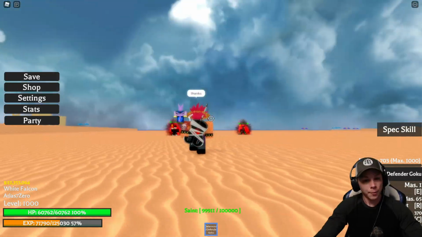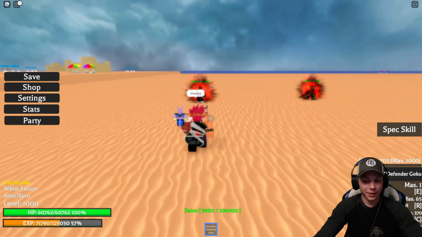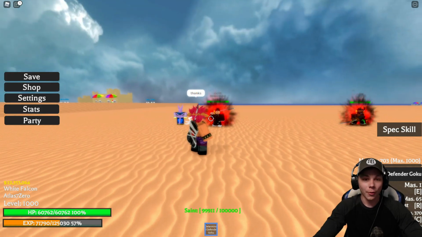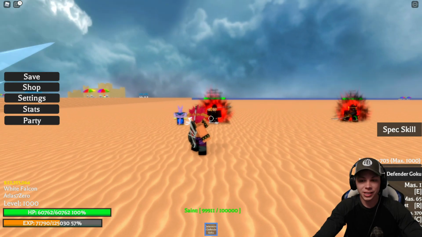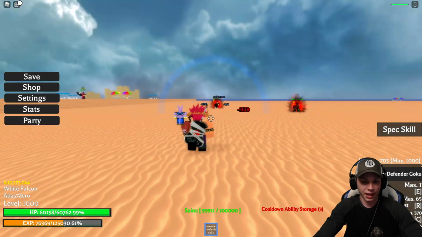Here we go, guys. We have two bosses, and I guess I need to fight. Should I fight both of them at once or see what happens? Let's fight one of them at a time. I don't want to get wrecked and killed. So let's see, what does Kamehameha do just to him? Is it going to be like half health?